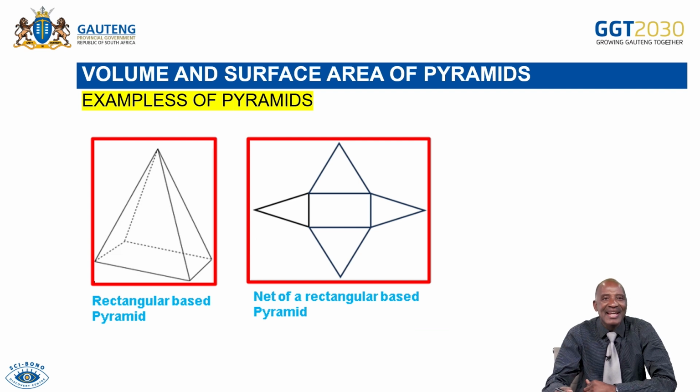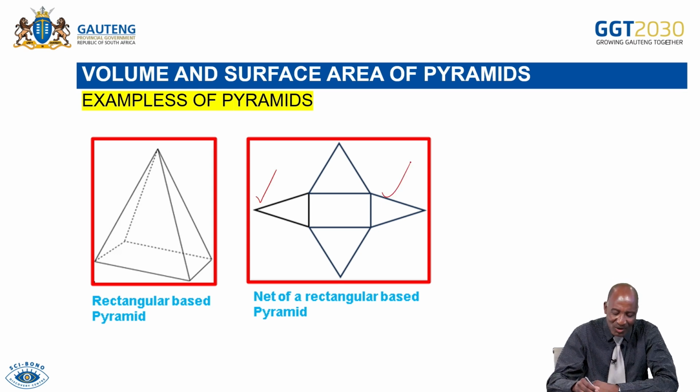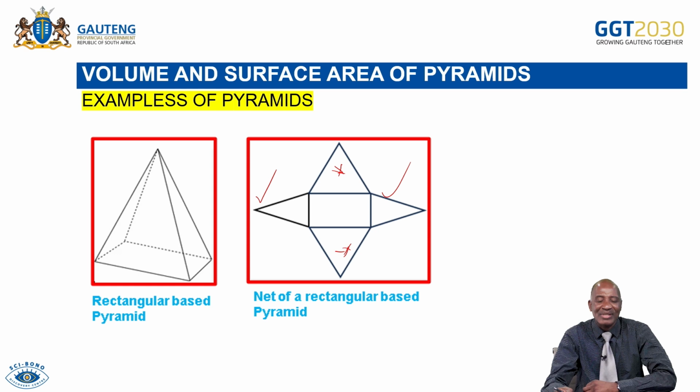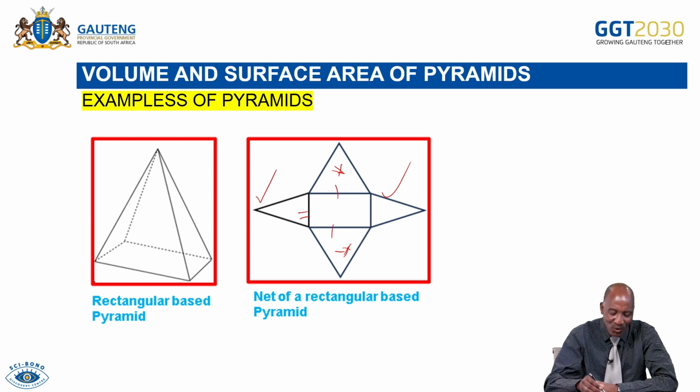Okay. Then the next one is a rectangular-based pyramid, like I indicated earlier on. Its net will have a rectangle as a base and then 4 triangles that will obviously be of different sizes. They will pair up. Opposite ones will be equal in area and equal in size. Those are congruent. Even these ones, they will go together because those opposite sides of a rectangle are equal, if you remember the properties. So if I were to find the total surface area, I would break it down in this manner and have it the way it appears under net.